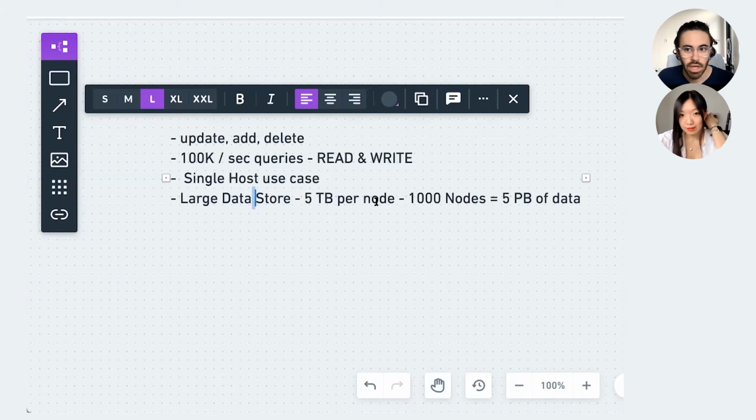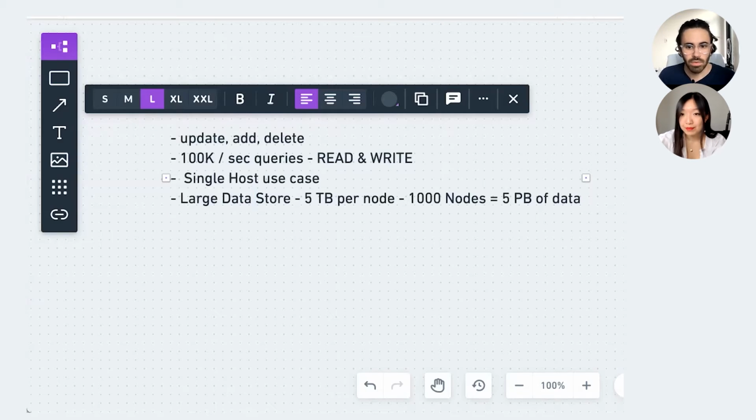Actually, we can assume that it'll be 5 terabytes per host. And so in the entire data center, we could have a total of 5 petabytes for the whole system, if that works.